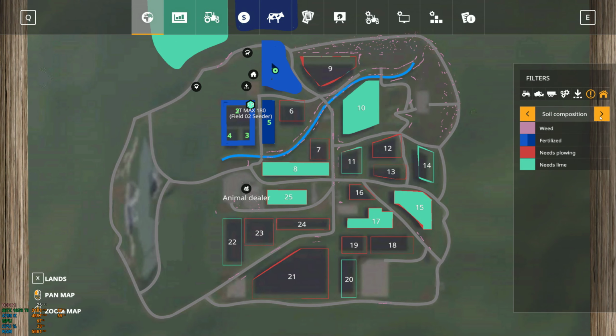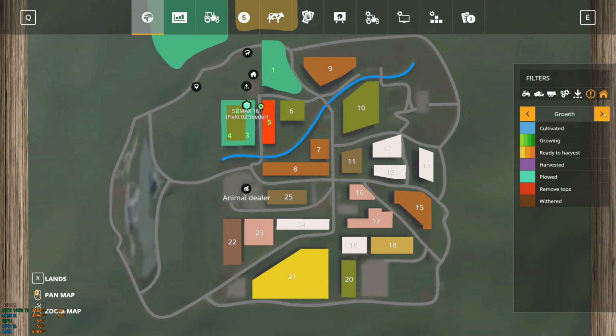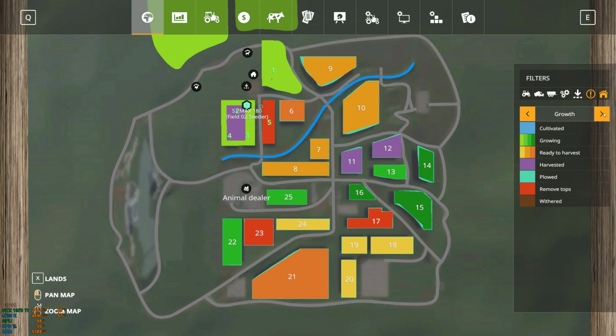Okay, let's jump back into the, whoops, wrong one, John Deere. Now I believe these are actually carrots, not onions, but for some reason they show up purple. Growth, yeah, definitely ready to harvest. So I believe what we need to do is find ourselves a machine capable of harvesting carrots.